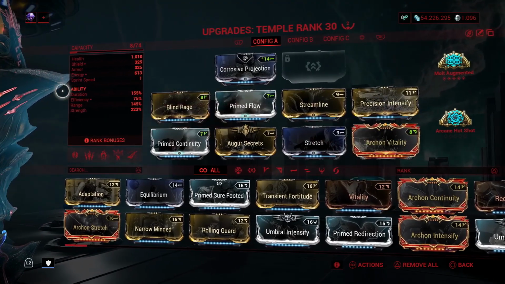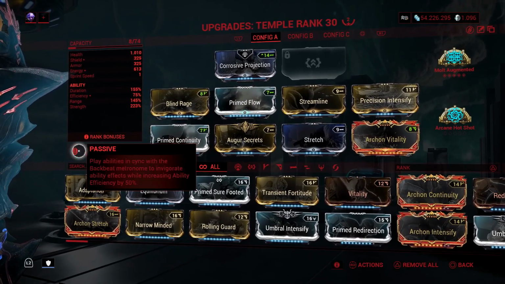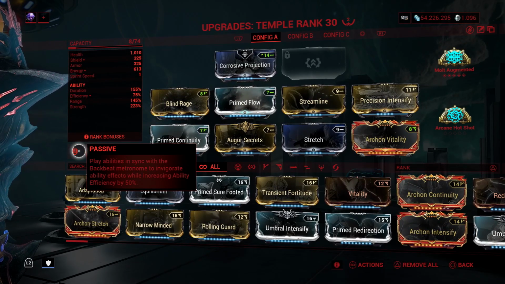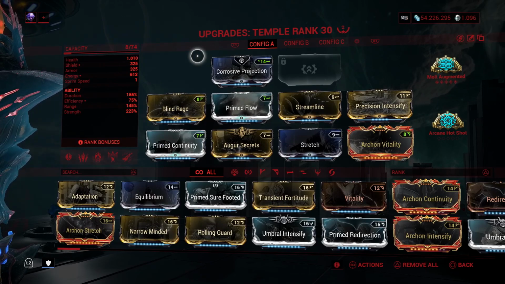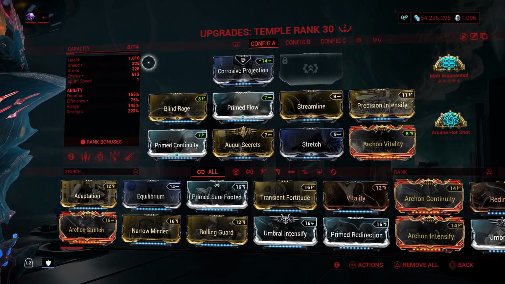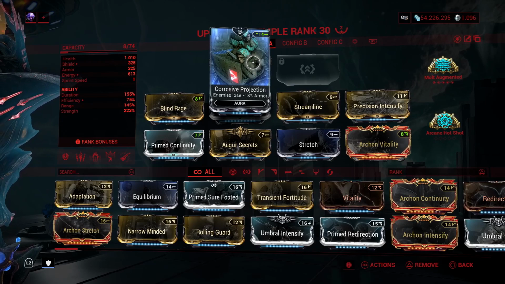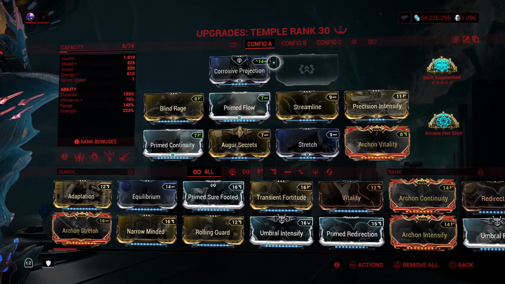This build is focused on high strength, of course, because we don't need efficiency due to his passive giving you 50% bonus ability efficiency if you do play in time with that little needle. Now I'm calling it a little needle. It's basically just a beat bar, a beat area thing, whatever, doesn't matter. Fact of the matter is, Temple is extremely good. Now we do have corrosive protection on here to reduce armor, and with the heat procs even reduce it further.